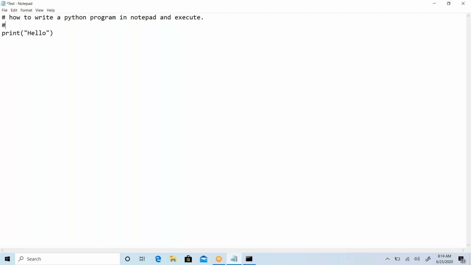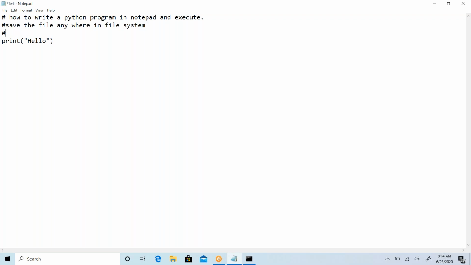I am adding one more comment. Okay, so save the file in a location wherever you want. Save the file in file system, anywhere in file system, wherever you want, you can save it anywhere in file system.